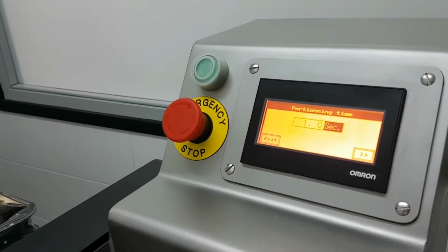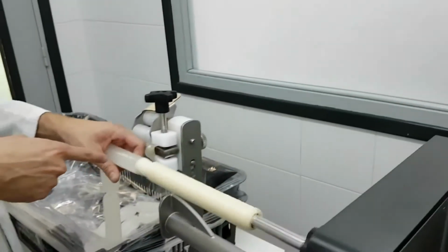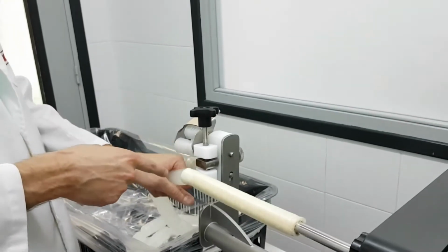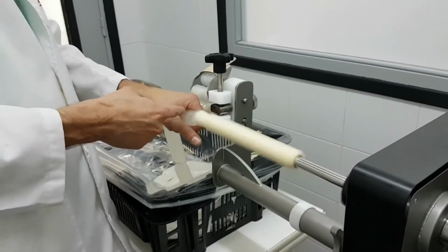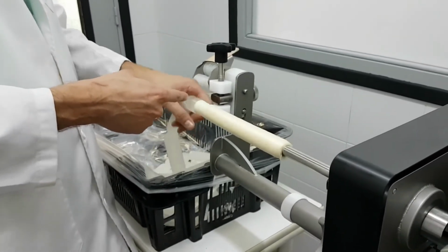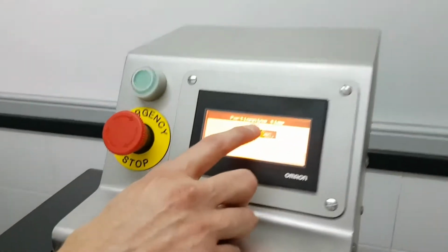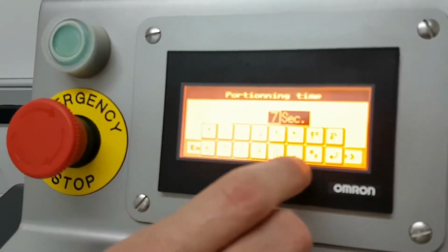And you see that this second is far too much. Look at this. So the sausage is out, but there is a waiting time. If I want to reduce this waiting time, I have to reduce this portioning time to maybe 0.7 seconds.